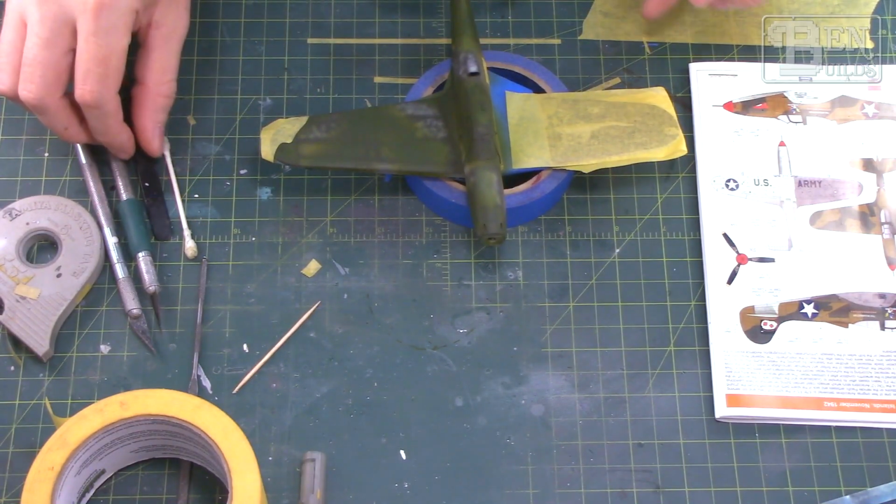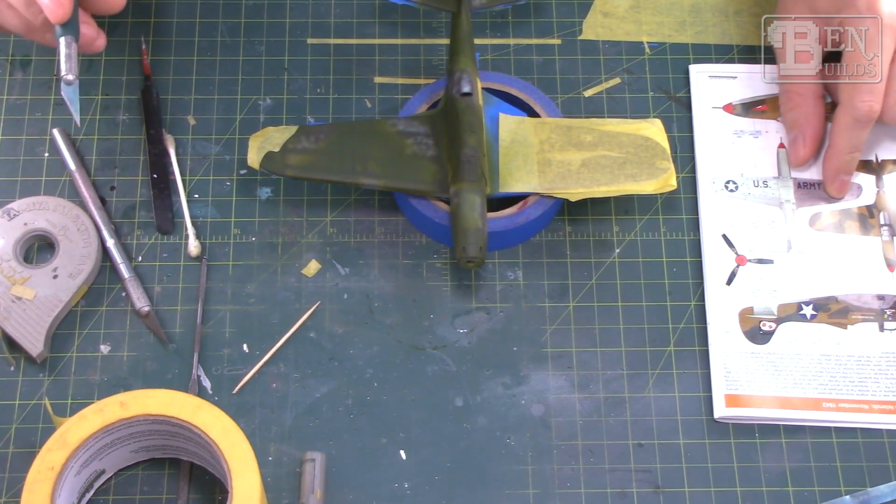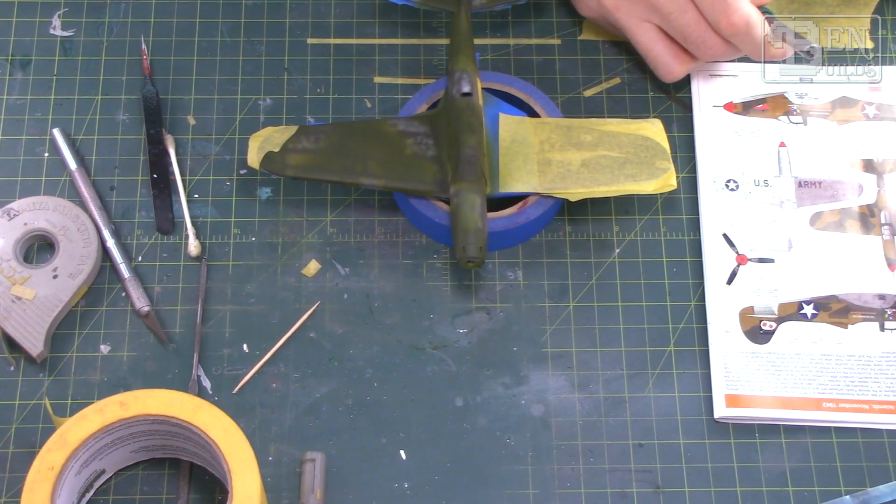They're not going to be perfect, mind you. If I want to get really specific, I could take a photocopy of this page, blow it up into the correct scale, print it in black and white, and then cut out the different areas and tape those down. But I don't have the facility to do that, so we're just going to freehand it with tape and an X-Acto knife. So we're going to start moving forward with that.